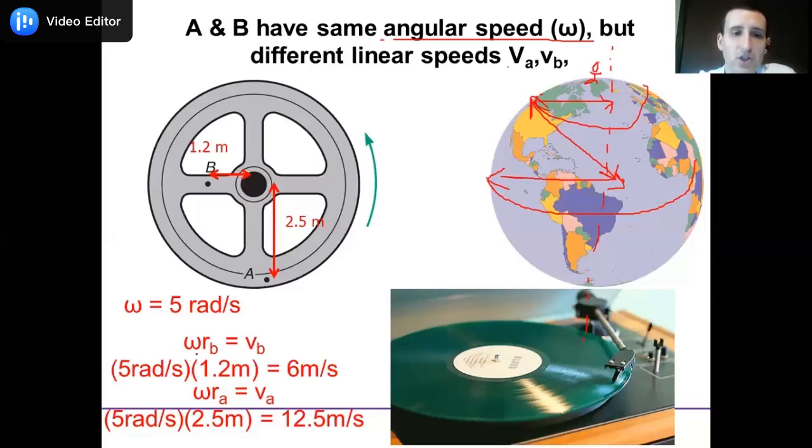This is the mathematical relationship. That's an important idea. In the northern hemisphere, the further south you are, the greater your linear speed. In the southern hemisphere, the further north you are, the greater your linear speed, because you're getting toward the fat part of the Earth, essentially, which gives you a bigger circle to go around in the same time. I don't feel like I can say that enough. Bigger distance in the same time means you have to go faster. And if the object is rigid, then you're going to be forced to complete the circle in the same amount of time. If the object is not rigid, then things are different, but that's not what we're discussing right now.